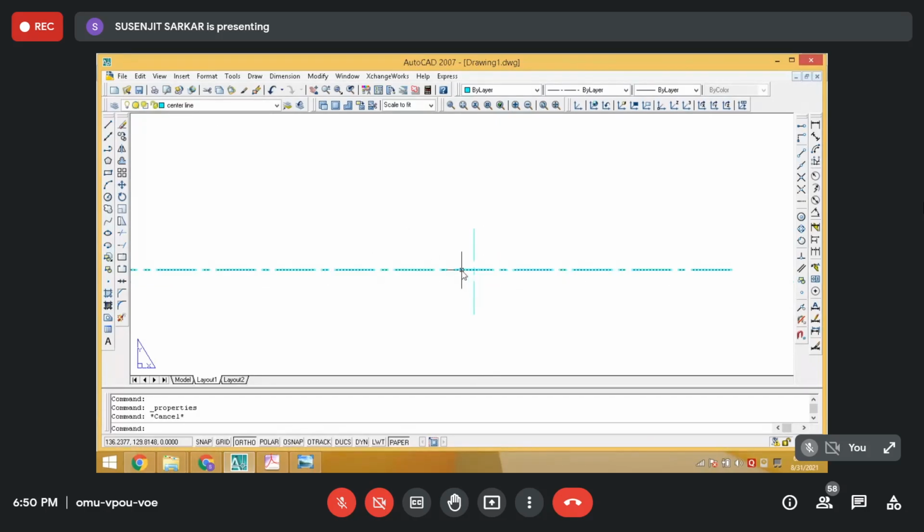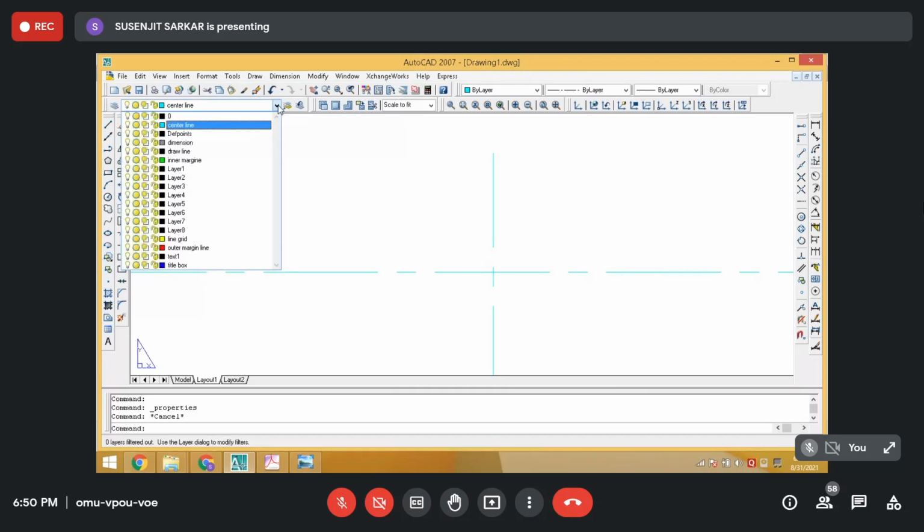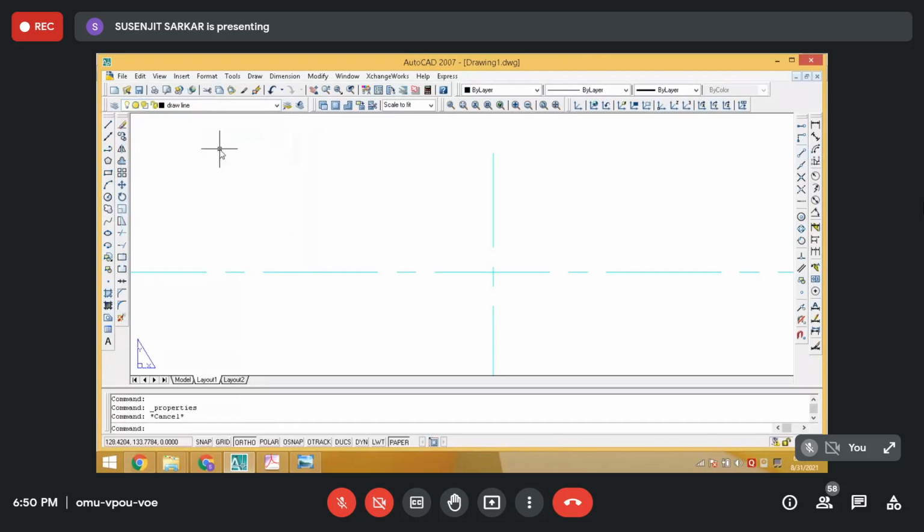For that, I want to have a center point, the intersection point. So now to draw a circle, I have to draw with the draw lines layer.